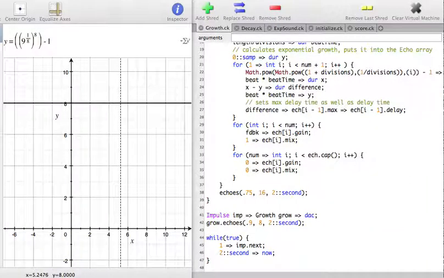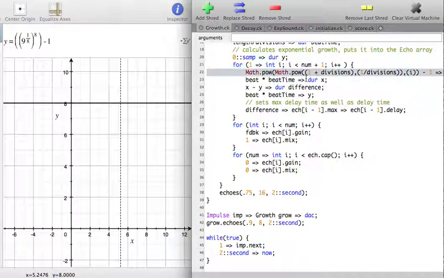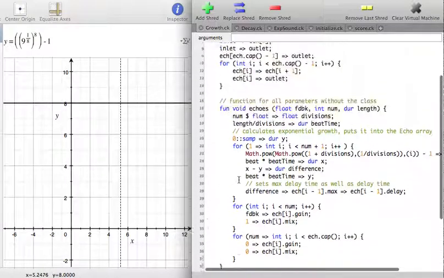This is a short video about exponential decay and growth and how you can use it in music. There's a certain formula that I've used. I've tried many, but this is the one I like the most because it's very specific. It's very precise. And first, let's talk about the language.